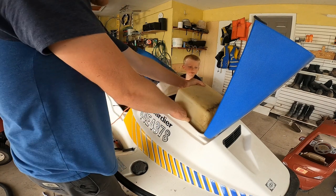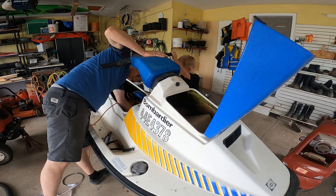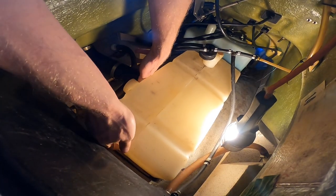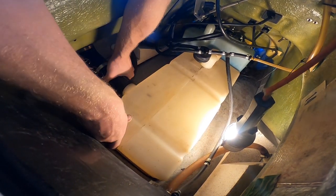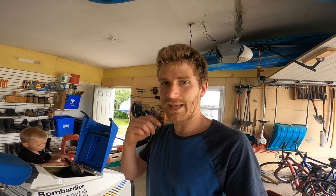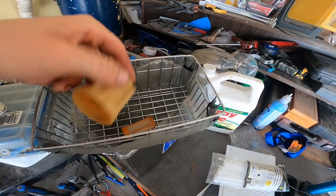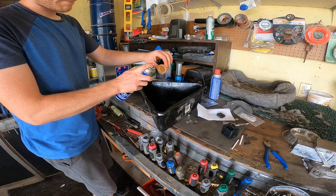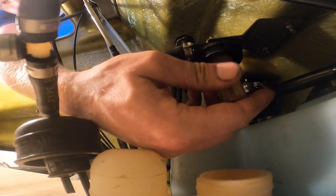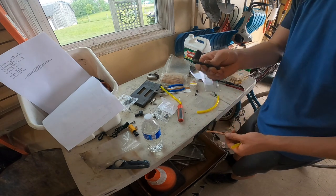I wanted you to put it in — there we go, that's a lot easier than taking it out. It's right where it needs to be. Getting the gas hose back in. We also need to get the fuel filter back in — what I did was put it in the sonic cleaner. That's just the bowl and the fuel filter — let's get the grime out. All clean. I got this copper tubing to replace the piece that snapped.